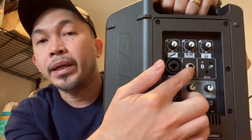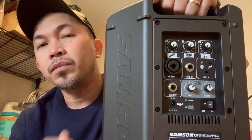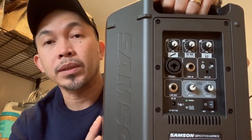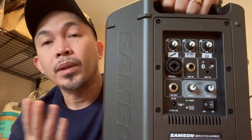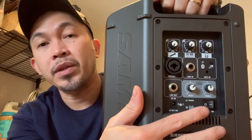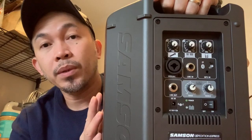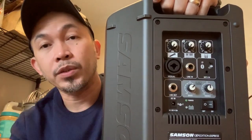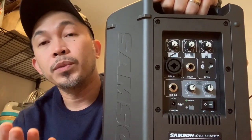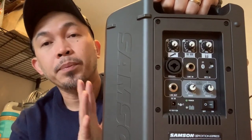I plugged my electric guitar on this one - I couldn't get the right sound yet. But the acoustic guitar, the electro-acoustic guitar, is amazing. Even without effects - this doesn't come with reverb or any effects - so I plugged my Zoom G1-4 and it's a perfect match. So electro-acoustic guitar with the Zoom G1-4, or even Zoom G1-on or Zoom G1-X-on - I haven't tried it but I guess it will match perfectly.